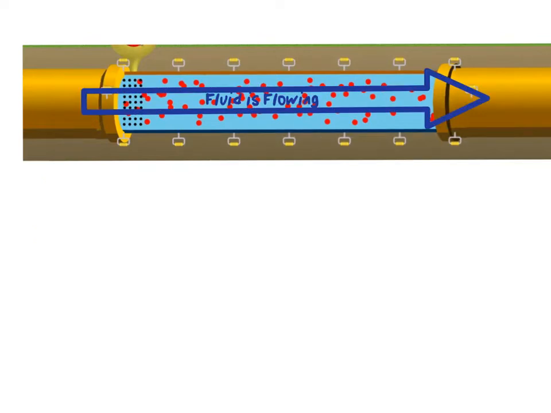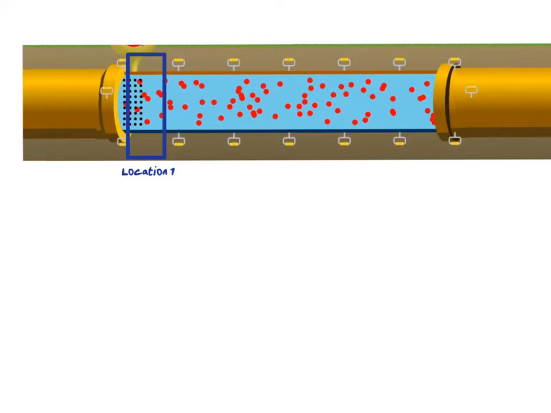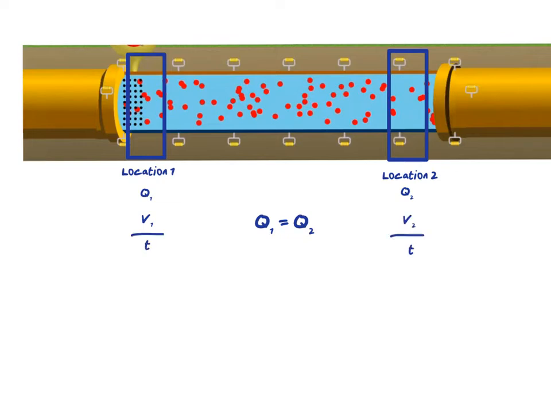Now, if we select this location 1 over here on the left and location 2 over here on the right, we can state that the flow rate is the same throughout this pipe if the water is incompressible and non-viscous. So in other words, the volume of fluid passing this point right here has to be the same as the volume of fluid passing this point right here in a given amount of time. And we already discussed this before in a sense by looking at it in the hydraulic systems, in that we were saying that the fluid has to obey the idea of conservation of mass or conservation of matter.